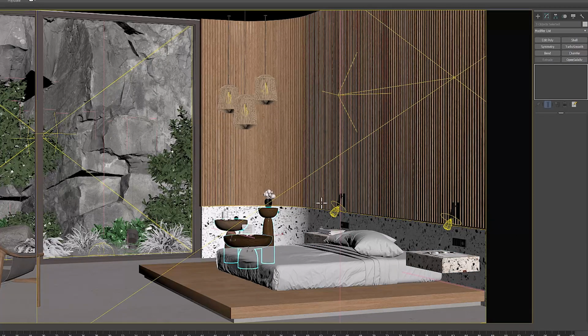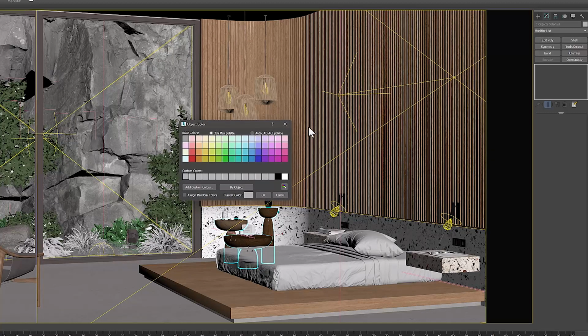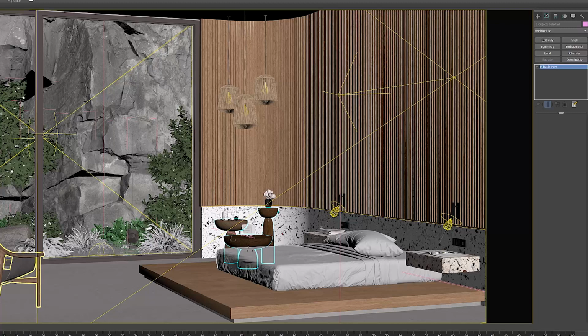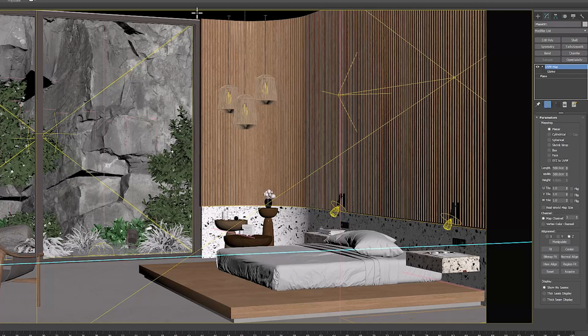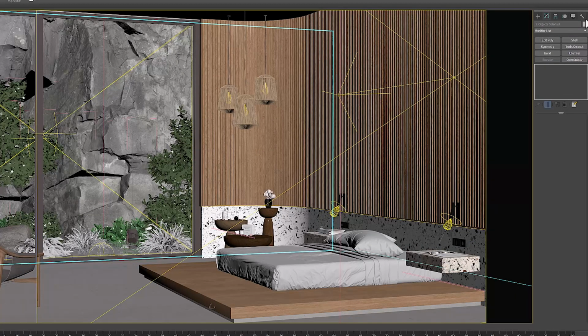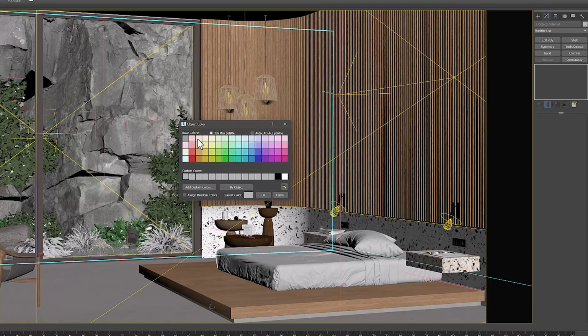The only thing you need to know in this section is to assign any different color to your object so that you can quickly select them in Photoshop. I do the same thing in this scene.